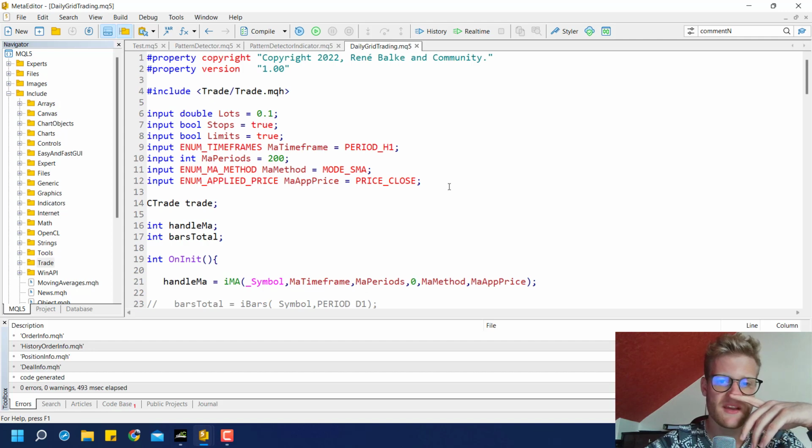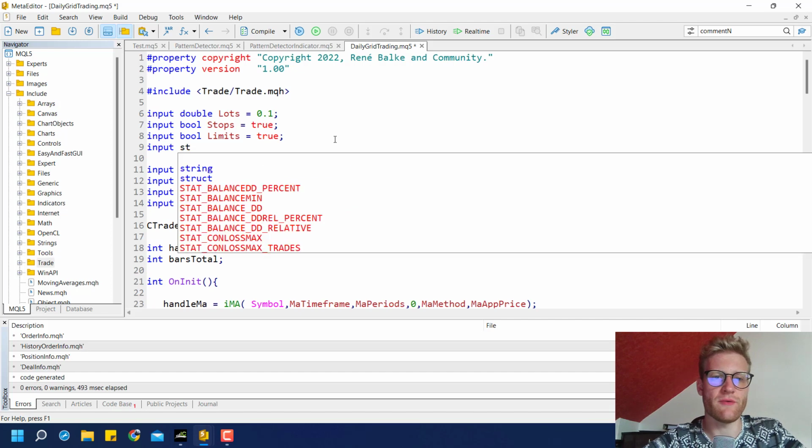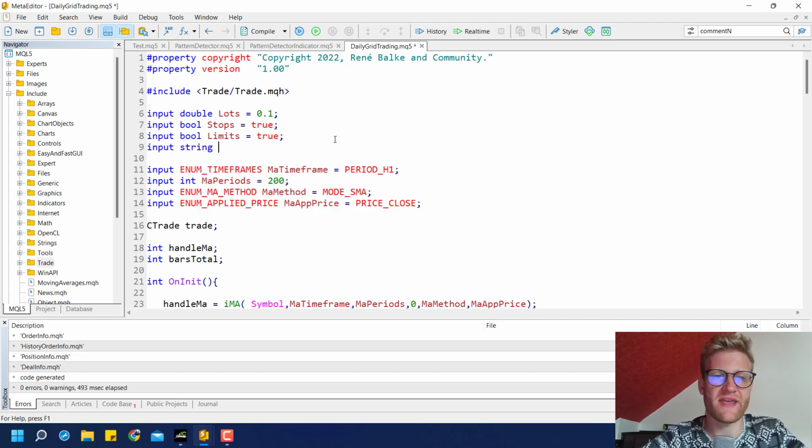We can do something like, let's say we have a starting time. So we create another input variable, and the easiest way to work with times in MetaTrader 5 is using a string input. So we can say time start.